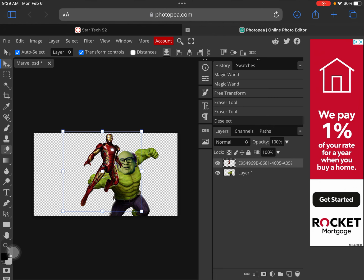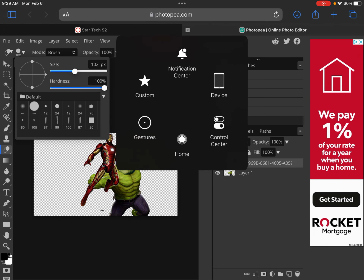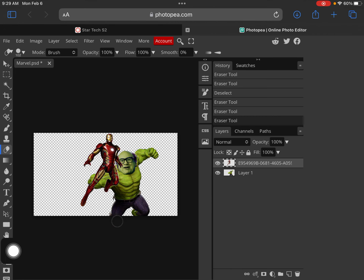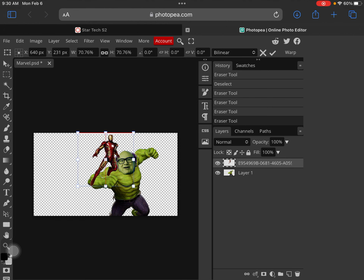Mine seems to think I have something weird selected. I'm gonna try that again. I'm actually gonna make my eraser a little bigger so I don't have to be so exact with it. There we go. And see how I can't erase Hulk? That's how I know I'm on the right Iron Man layer over here, is because I can't erase Hulk. I can only erase Iron Man. Okay, now that he's on there, I'm gonna kind of shrink him a little bit, and I'm gonna put him up near the top of the screen.